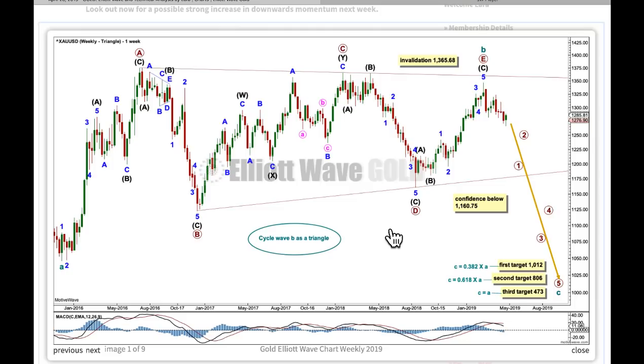Elliott Wave analysis first as usual this week, classic analysis last for gold. I still have three wave counts at the weekly chart level because I think we're dealing with an Elliott Wave triangle, and I've learned the hard way over many years to always be suspicious of Elliott Wave triangles — always consider an alternate wave count when you think an Elliott Wave triangle is unfolding or even when you think it's complete. This triangle has a perfect fit though; it's a very common pattern, the most common type of triangle, and it's unfolded in the most common way. That's how I rank my different Elliott Wave counts: the most common structure being the most likely, less common structures being less likely.